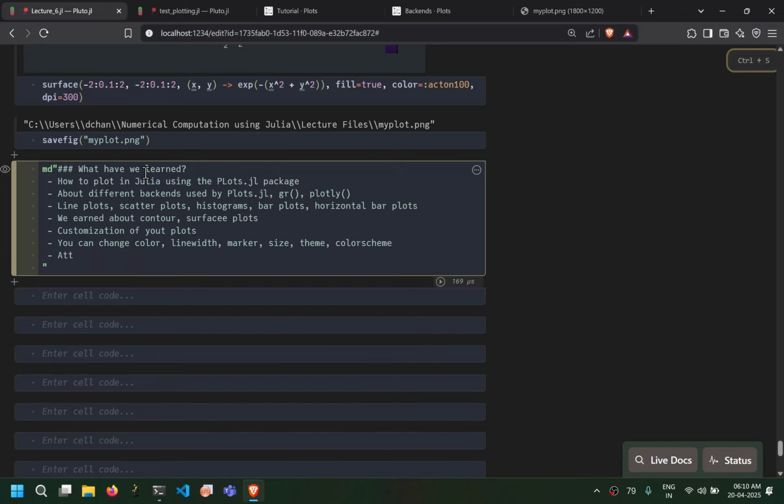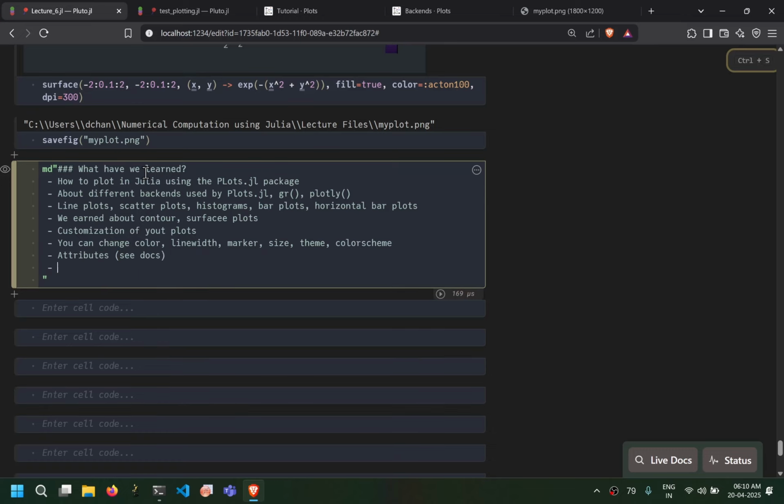And these are called attributes. Whenever you are unsure of what these attributes are, you can refer to the documentation.